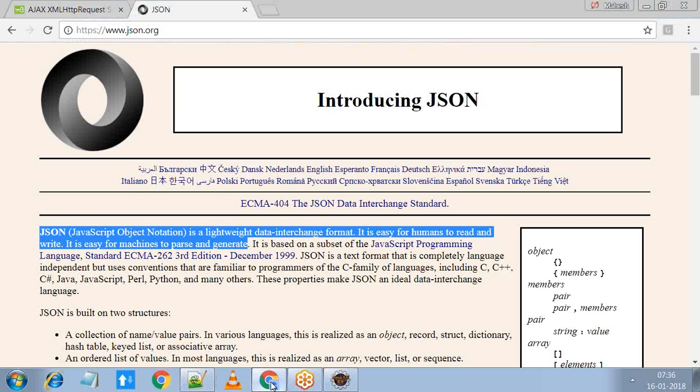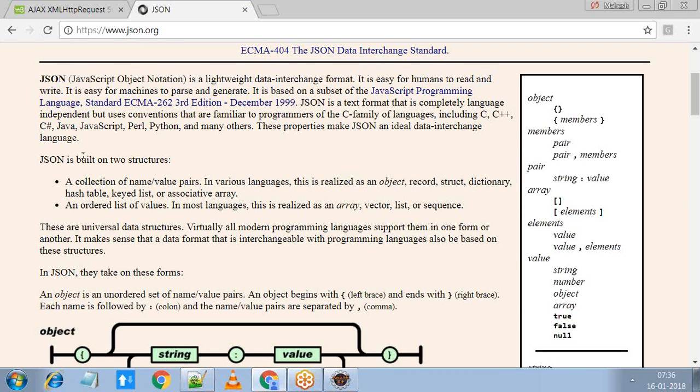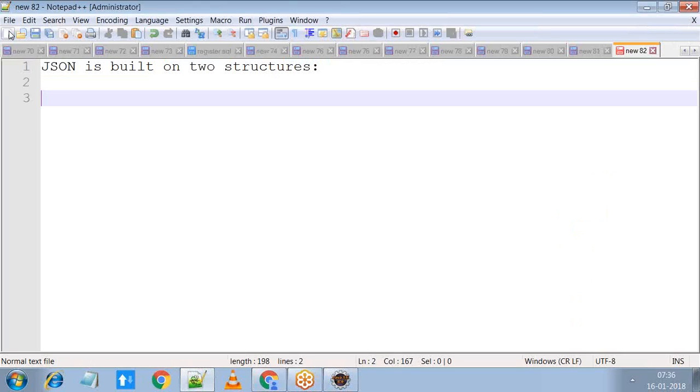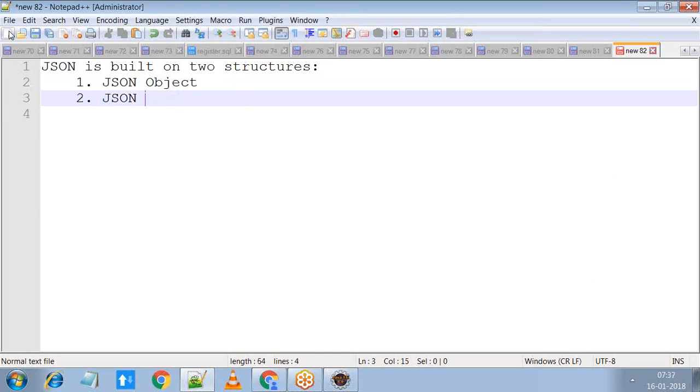So when we talk about JSON, we have two data representation formats in JSON. We say JSON is built on two structures. What are they? One is the JSON object, and the other one is the JSON array.